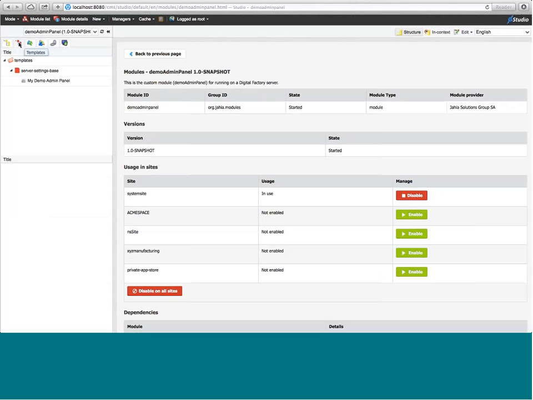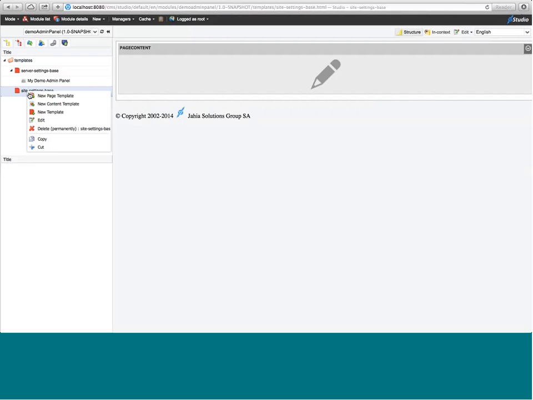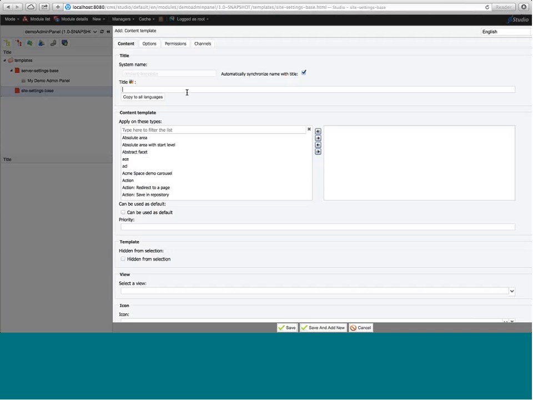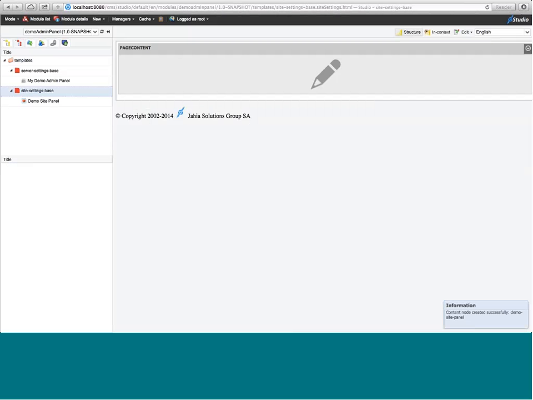Here, let's go back to the template. And clicking on the root here, I want to add a new site settings page template. And to that, a new content template. Again, I can add an icon. I can control that there.